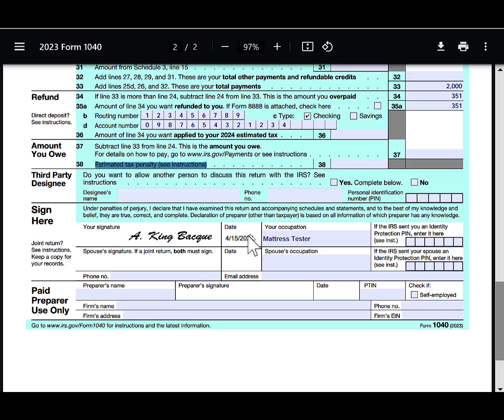So you sign it and date it. Don't forget to sign and date it, because if you don't, oh my goodness, then they get a little upset. And don't send another one in. Call them, contact them, and they'll send you out what's called an affidavit, I think. And they say, okay, here's your signature for the return for this year. And then don't forget to put your occupation. And of course, A-King is a mattress tester. Of course he is.